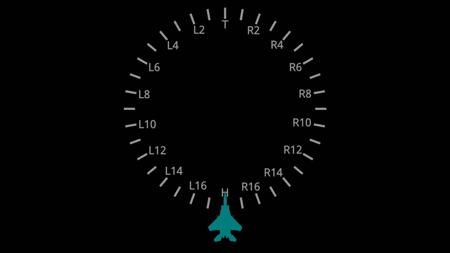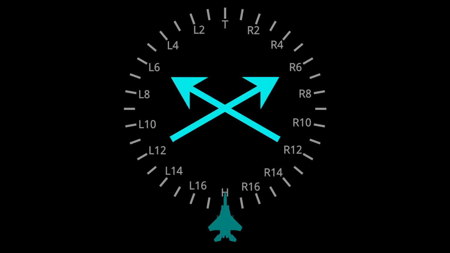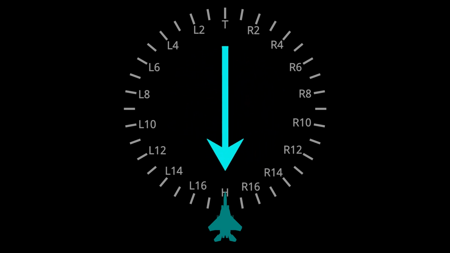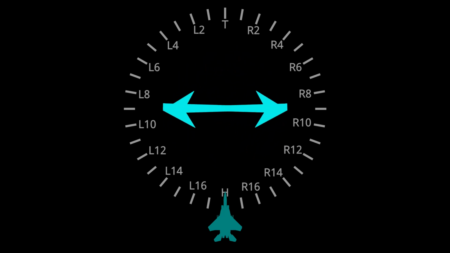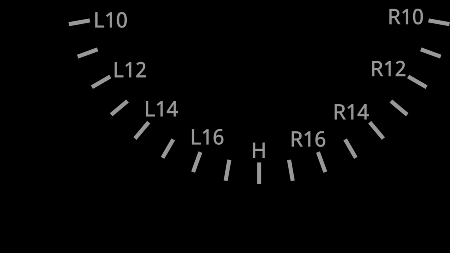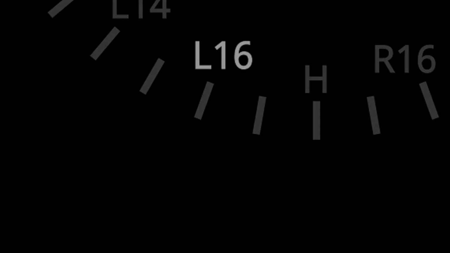So we're just talking about the aspect, and it can range from T for tail through either L for left or R for right to H for hot. So it's going to go T through left or right to H, or H through left or right to T, depending on which way the target is turning. If the bandit is in a left or right aspect, the aspect will be an L or an R followed by a number.